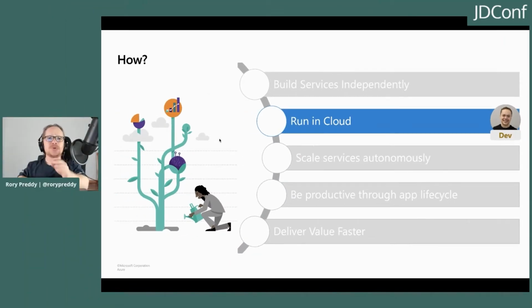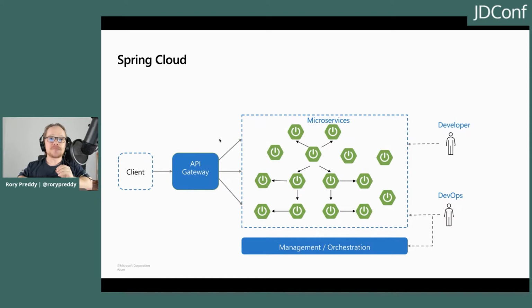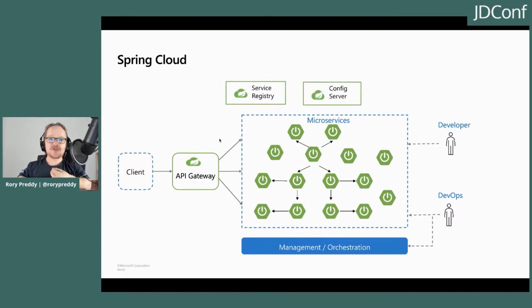Let's now discuss building services and running them globally and running them in the cloud. To achieve this, I'm going to use Spring Cloud as my base framework. So Spring Cloud provides 4 key modules necessary for our microservices. Spring Cloud Gateway provides a simple yet effective way to route to our APIs. Spring Cloud Service Registry allows automatic detection of network locations for service instances. With a config server, you have a central place to manage external properties for your applications. And finally, Spring Cloud Sleuth can ease debugging by providing distributed tracing.